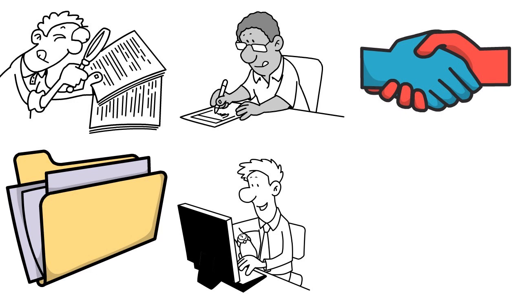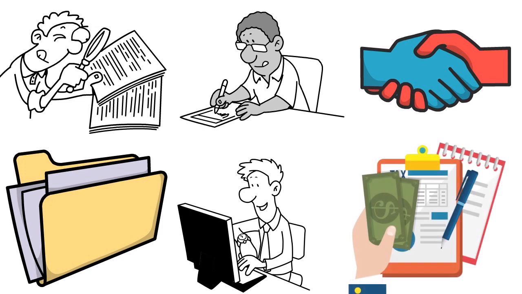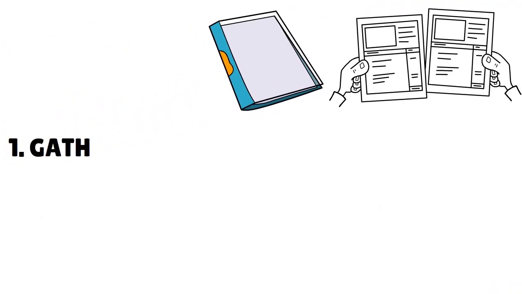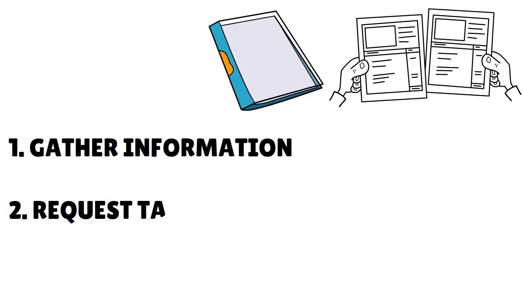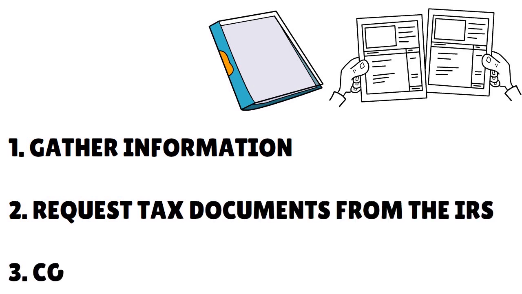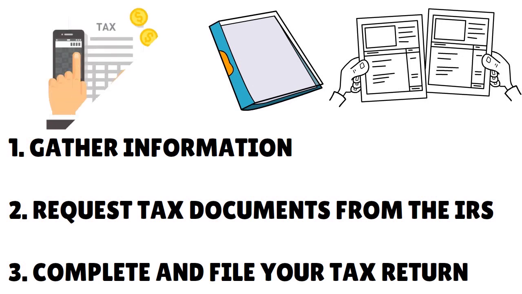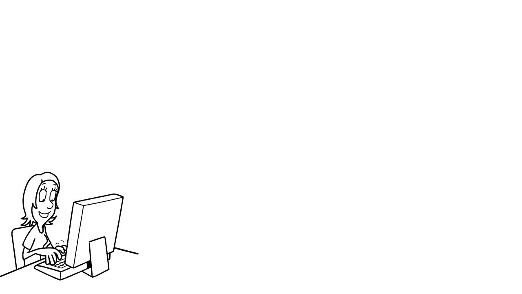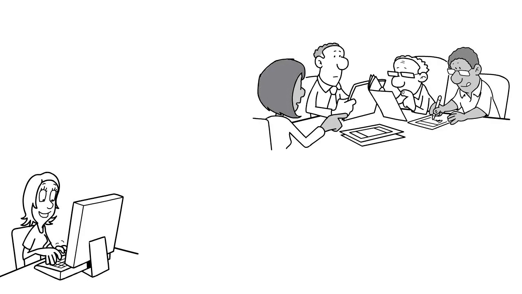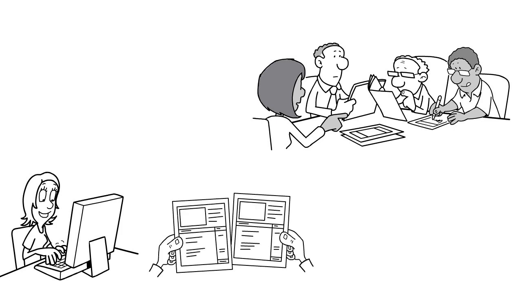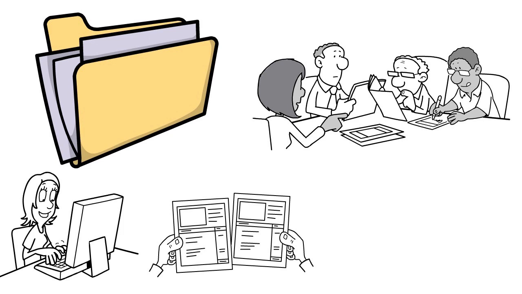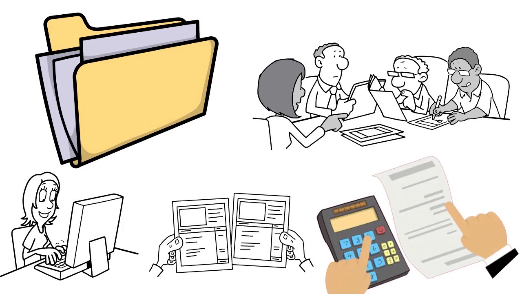Okay, so by the way, let me just quickly recap here. If you want to file tax returns for previous years, gather information, request tax documents from the IRS, complete and file your tax returns. So once you have all the forms you need, be sure to use the tax forms for the year you are filing for. For instance, you must use 2020 tax return forms to file a 2020 tax return. You can find these documents on the IRS website, and patience is really important when filling out a tax return by hand. And thankfully, you can also file tax returns from previous years using a tax preparation software tool.